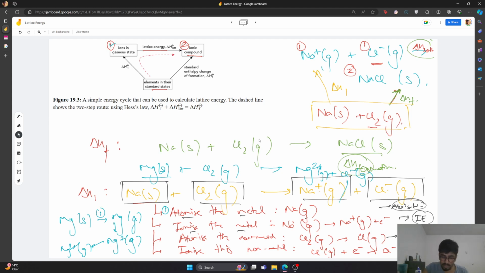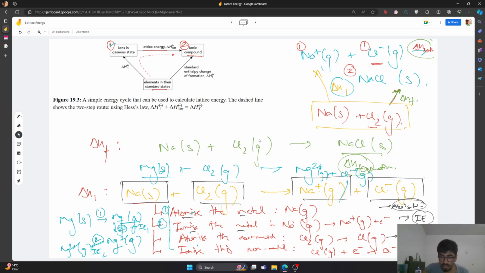So this is step 1 here: when you atomize things, you convert them into free atoms, which are these gaseous atoms. Then you ionize the metal. So you have converted from Mg to Mg plus, and then you again ionize. So this is also step 2, but the first one is ionization energy 1, the second one is ionization energy 2, right? Similarly, you might need 2 electron affinities here and not just one. So this way we can figure out what H1 is if we do these 4 steps.